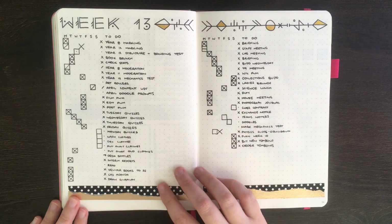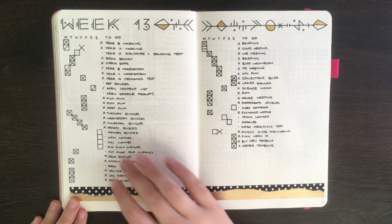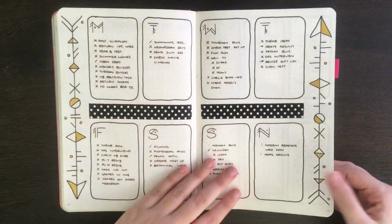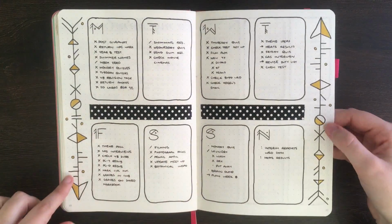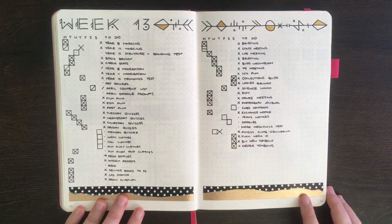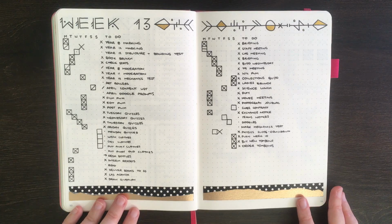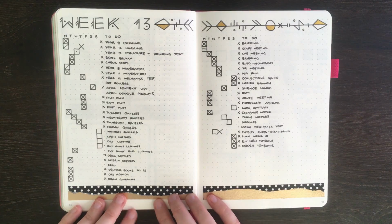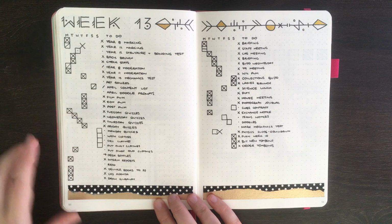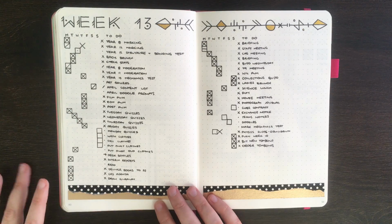Onto another weekly. You can see that I continued this kind of arrow-like motif. I had those on the past few weeklies, down the sides here, as a divider here, and then as a top banner here. For this week, I decided to get away from the daily boxes and instead have a running to-do list where I could write down when I wanted to get a task. So I'd use a box to signify the day that I wanted to get something done, and then cross out the day that I actually did get that done.